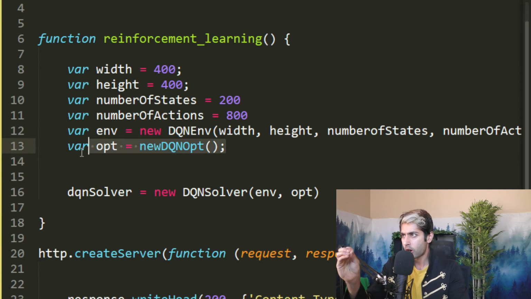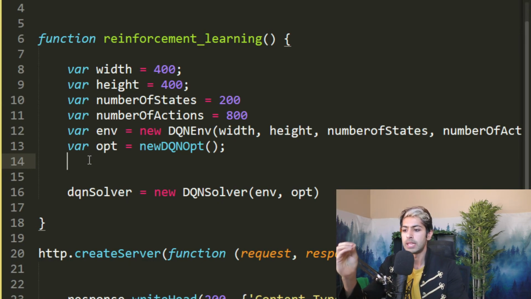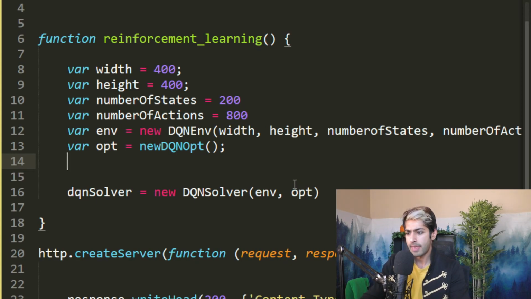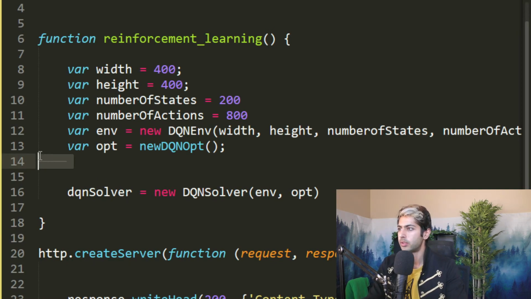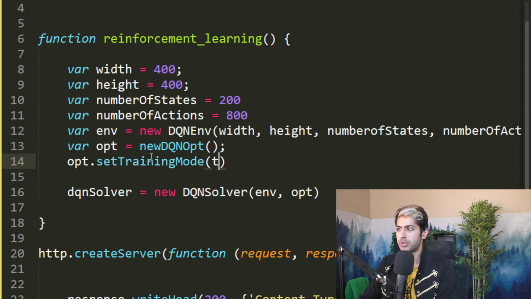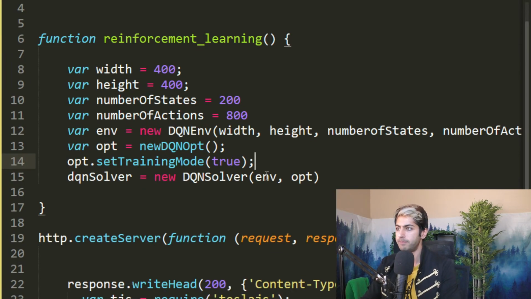All right. So those are our options. We have a var opt for our DQN options. Now, what is the one more thing remaining? We need the environment, oh no, we already have that. So that's env, that's opt. So option, we could have any number of options here. All I'll do is one option, but you can see the original code that I wrote. There's like a million options, but in this case, we'll just have one. That's it.